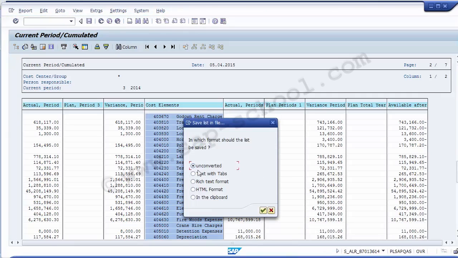So you can find the options over here and you can download the report in these different options on the system.